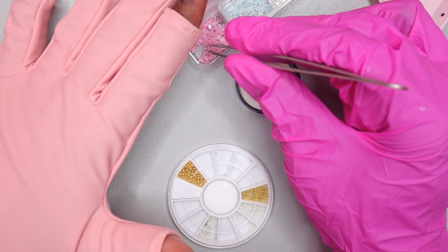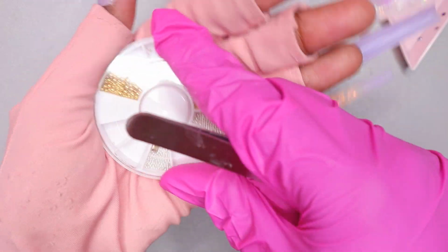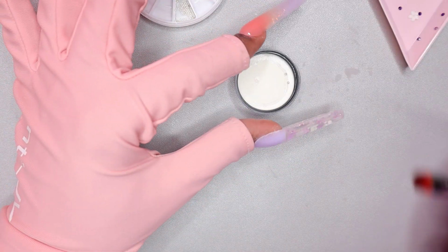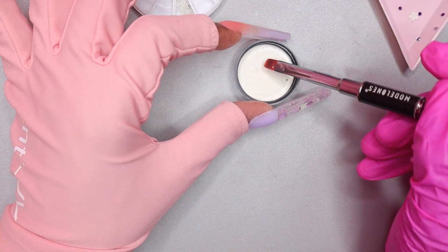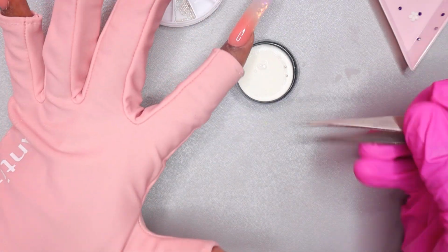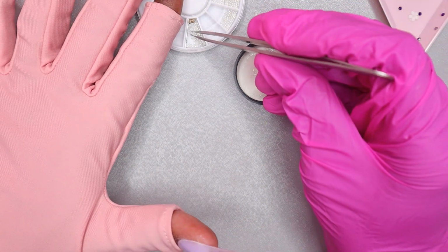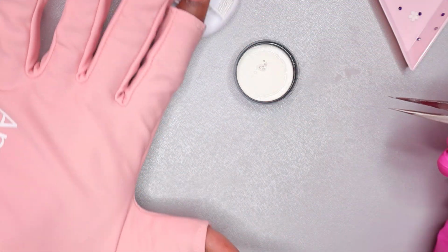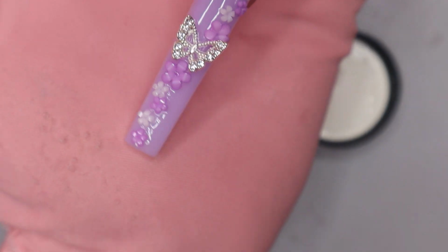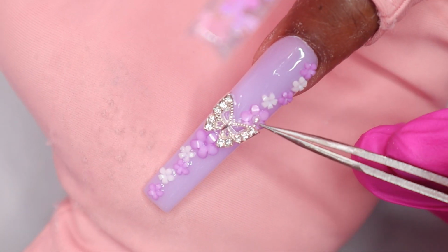So I'm placing them in the cover of my rhinestone glue because there is some rhinestone glue on the cover, and I just wanted the pearls and the caviar beads to be in the rhinestone glue so that it would be easy to adhere to my nail. So I covered it in rhinestone glue and then picked it up and placed it on the flowers, and then I would flash cure for 5 seconds and then cure for 30 seconds.